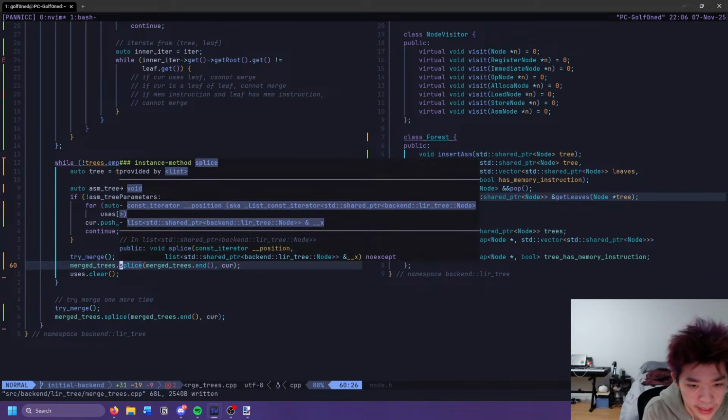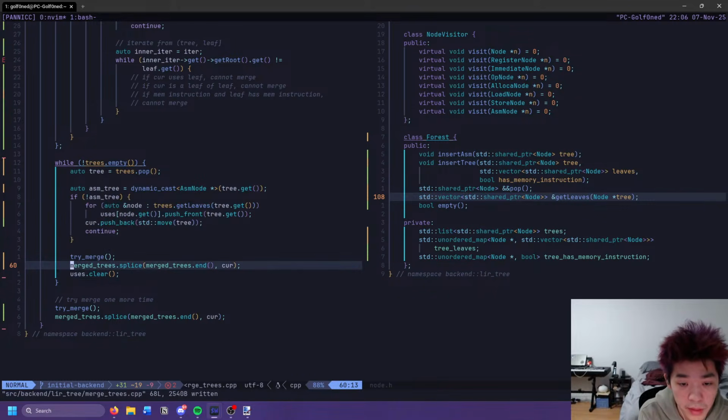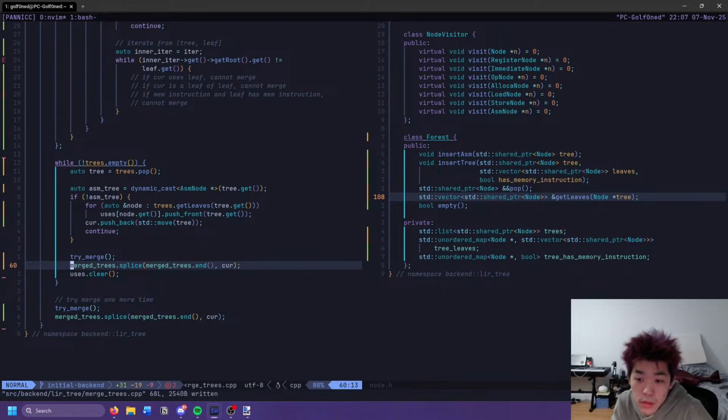What the hell is splice? Oh, splice. This is fine actually. We can kind of keep this the same, I think. Yeah. And then if we merge something in, we don't really care about the previous leaves, I think.